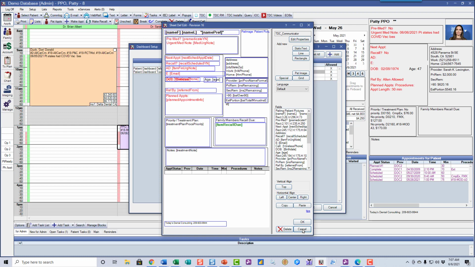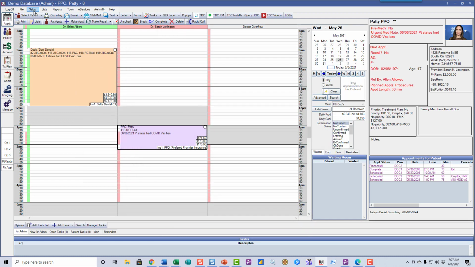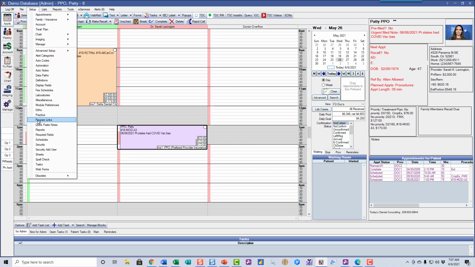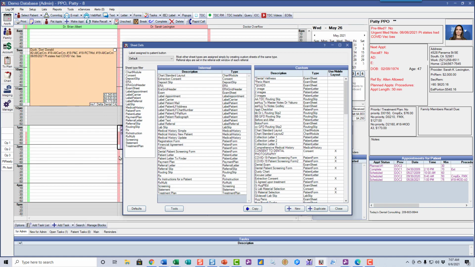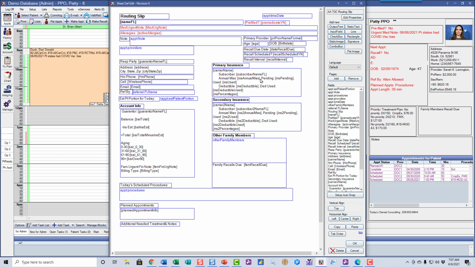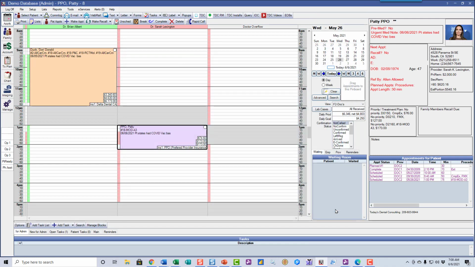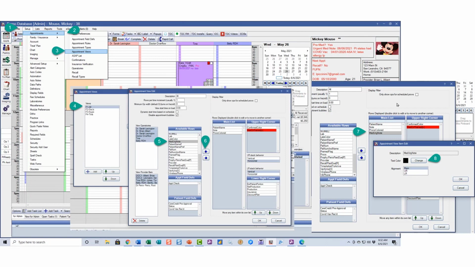This is one of the sheets. So I've created a sheet both for the paperless routing slip and also for your regular paper routing slip if you use them. And so it's probably easier to use mine, but you certainly feel free to go in and modify it. So now I'm in my sheet setup, and now if I double click on that, there's the one I set up for the routing slip. One thing to be aware of is give yourself lots of room for that urgent medical note, because if there's not enough space in there, it tends to truncate it in kind of funny ways sometimes.